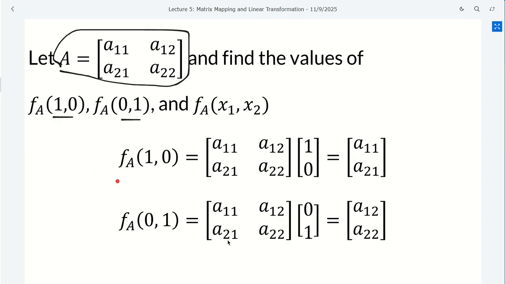So we did this last week, where we said when you have a vector and a matrix and you multiply a matrix by a base, you're able to get that column. So here, there are two columns, which is the first column and the second column, right? If I do the transformation using this, I'm able to get the first column. If I do the transformation using this, I'm able to get the second column.